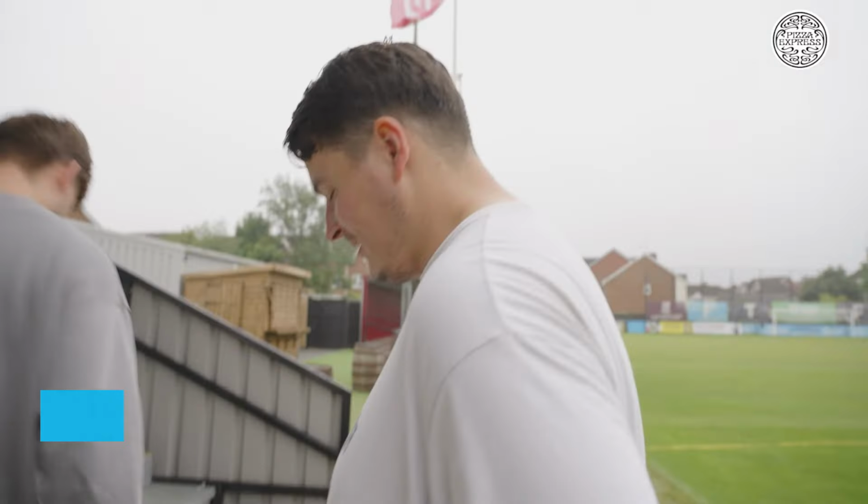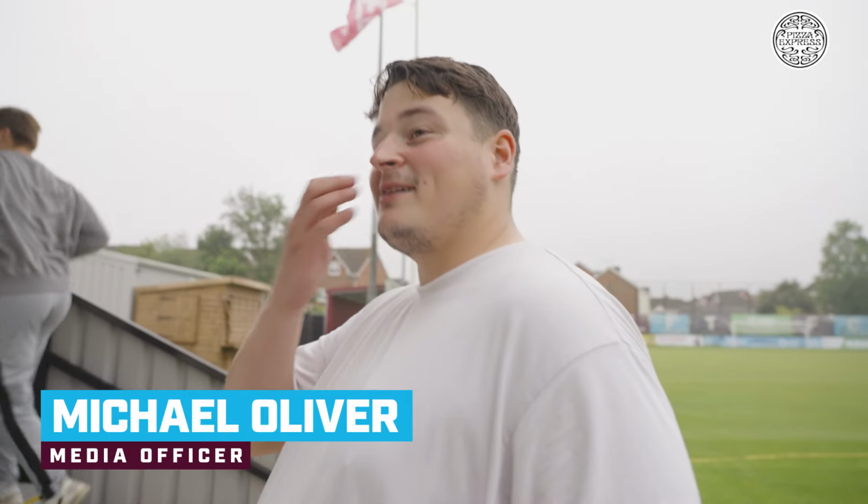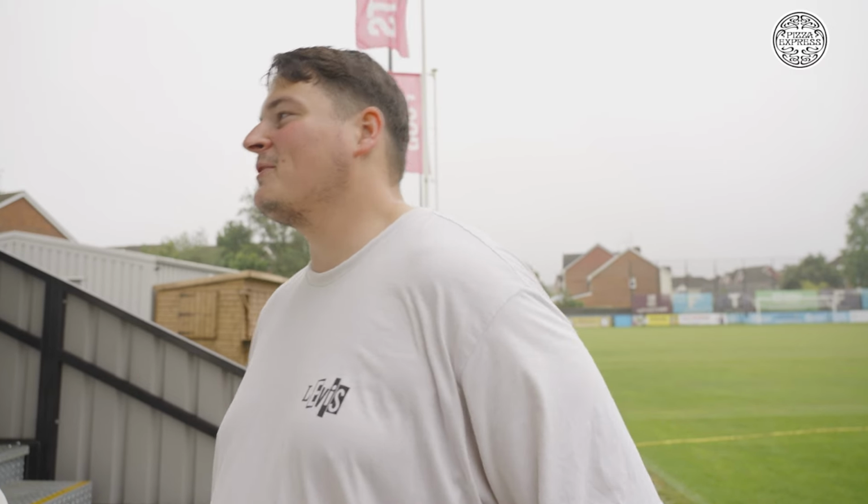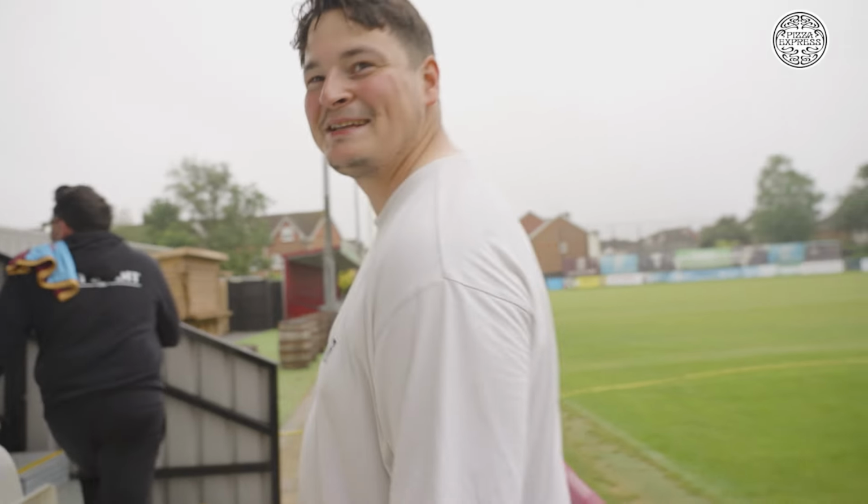Are we going to describe the kit? What is it? I don't know, it's like coral, isn't it? What is the colour? Does anyone know the colour? I love it. Because I'm a West Ham fan, I do like the home kit a little bit more, but I think the new away kit looks great. Nice colour. It's different, isn't it? What is the colour? That was our big debate. I think we officially styled it as turquoise. Tiffany blue. I think it will be commonly known as just turquoise. All right, Tiffany blue then.